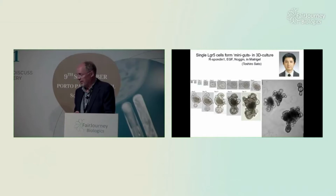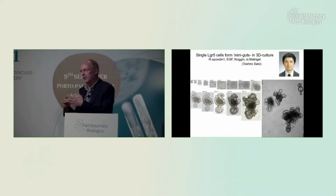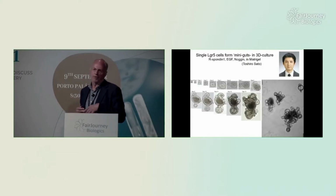So many postdocs in the lab didn't want to take this project up, but Toshi did, and we sat down and we learned quite a bit about the growth factors needed to keep the crypts active in a live mouse by just randomly knocking out all sorts of signaling pathways. And we thought we probably only need 3 growth factors. We need to activate Wnt. For Wnt, we use a molecule called R-spondin, a secreted molecule, easily produced, unlike the Wnt. Later, we found that it actually was the ligand of our LGR5 receptor. LGR5 is a surface 7 transmembrane receptor. EGF, a strong mitogen for epithelia, and a BMP inhibitor, noggin.